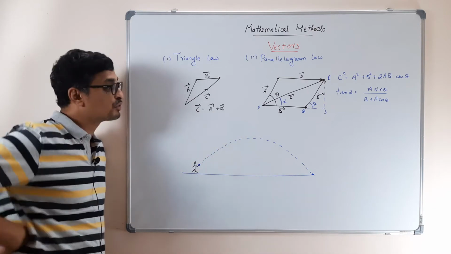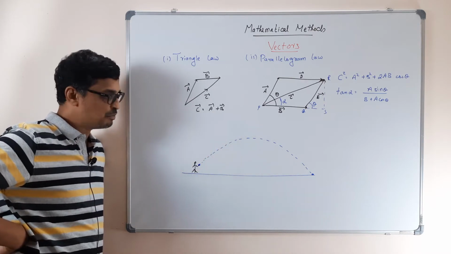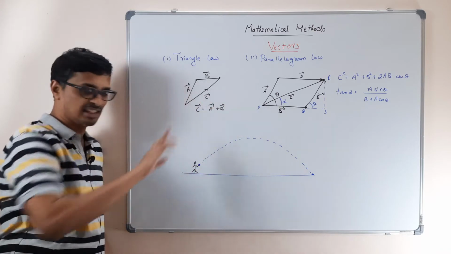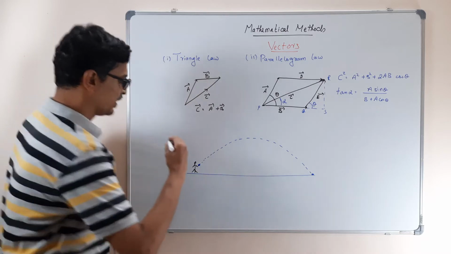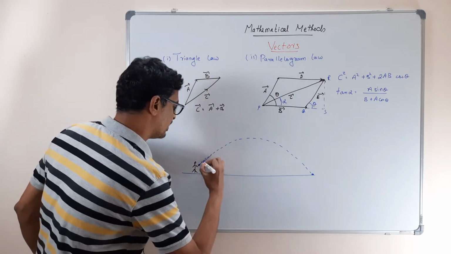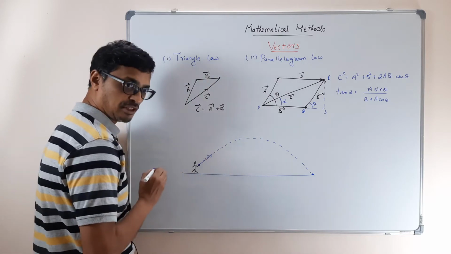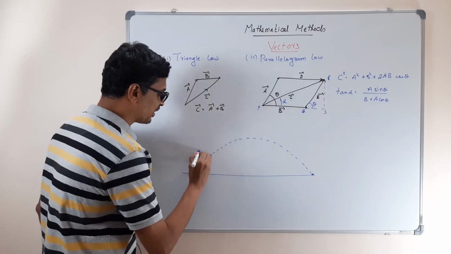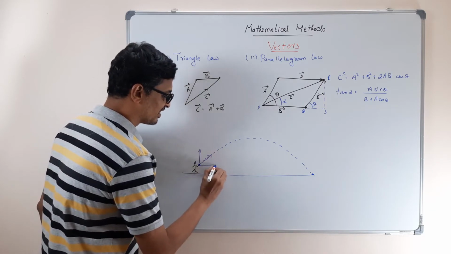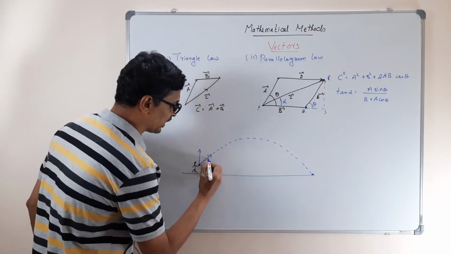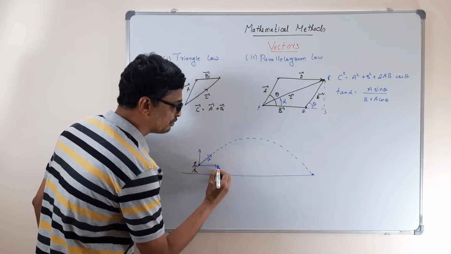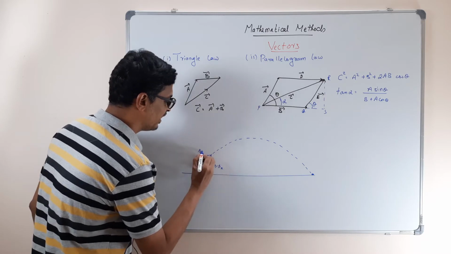Of course, from the figure you can say the number. And what is the maximum distance it has reached? How do you do it? This is the initial vector with which he is throwing. Resolve the vector into two components. Suppose he is throwing at initial velocity v, this will be Vx and Vy.